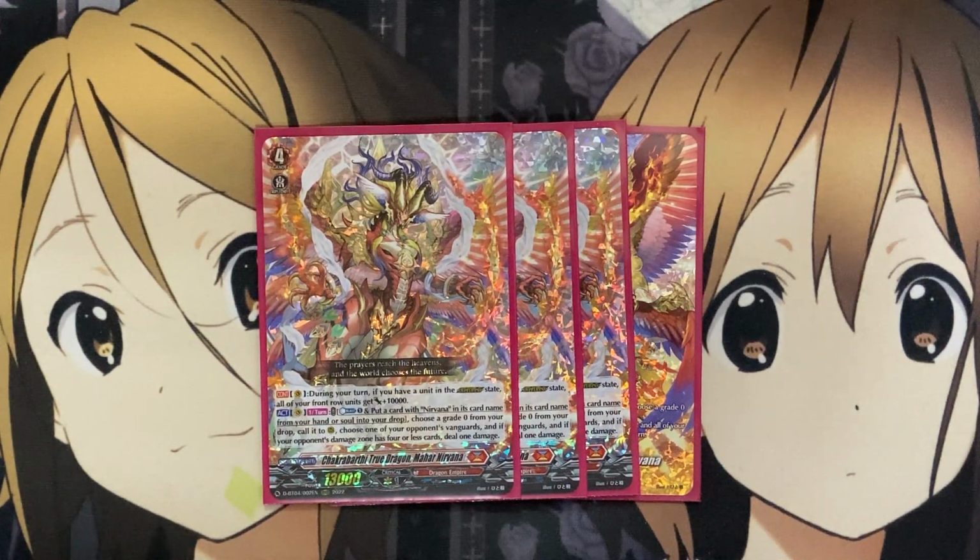And on Vanguard, once per turn, counterblast 1, put a card with Nirvana and its card name from your hand or soul into your drop zone. Choose a grade 0 from your drop zone, call it to rear. Choose one of your opponent's Vanguards, and if your opponent's damage zone has 4 or less cards, deal 1 damage. So it doesn't negate the trigger effects, but still being able to deal 1 damage can just add on to the pressure of all the attacks your opponent will have to block against your units.